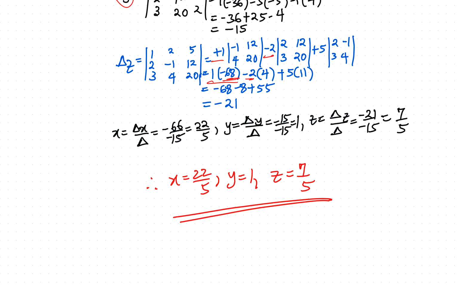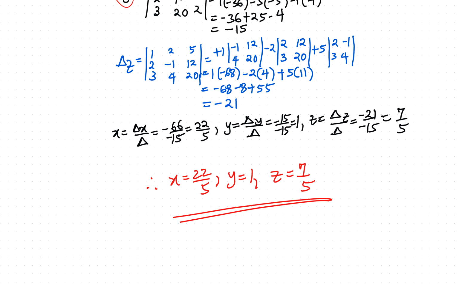And then you have plus 5. 2 times 4, 8. Plus 3, that's 11. So 8 minus 3, that's 11. And then you go ahead to tidy that up further. So this minus 68, minus 8, and then plus 55. And minus 68 plus 8 is minus 76. Minus 76 plus 55, you are owing 76 and you have 55. If you pay the 55, you still have 21 that you're owing. That's minus 21. And then now that you have delta, delta x, delta y, delta z.